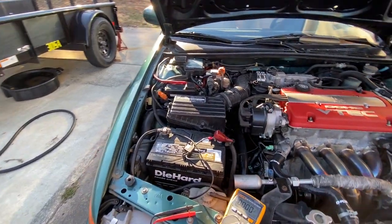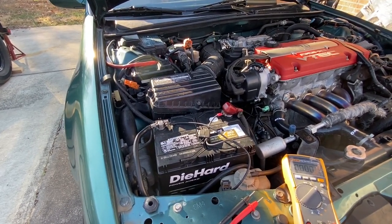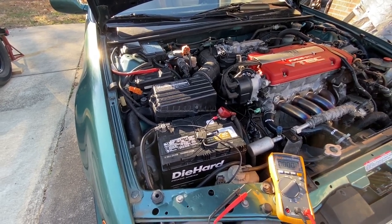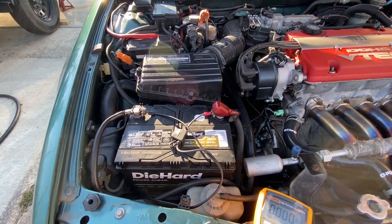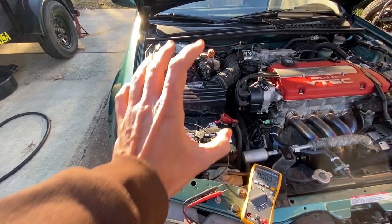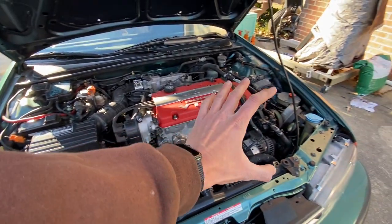Sure enough when I got back outside the battery was dead as a doornail. Called up my neighbor, brought his jumper cables, got the car jumped, and as soon as I turned the lights on the car just suddenly cut off. My neighbor said it was a bad cell in the battery. The battery in this car was an inexpensive one made by Duracell from October 2020. So one of two situations: either it was just a cheap battery, or I've got charging issues with the alternator.